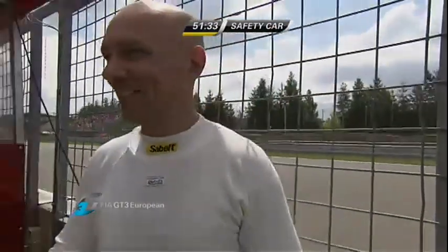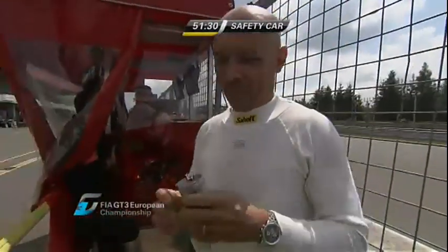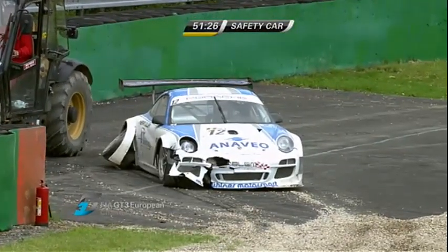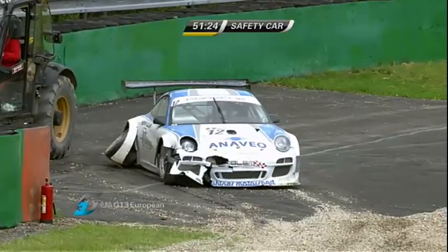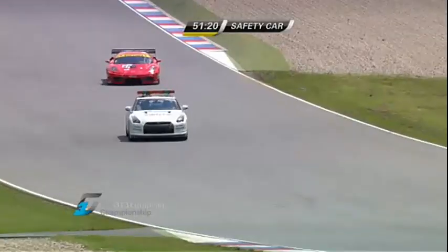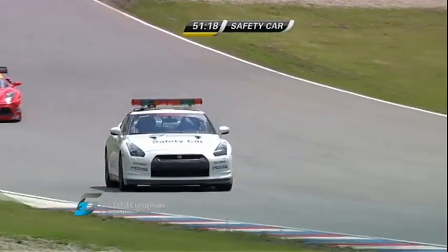Yes, all right, well, I mean, the car is fine. Now we have a big job in front of us, to climb back up from 24th place. Not going to score points from there. They're not going to score points at all. That's going to be a bit expensive, I reckon. Yeah, a bit of bodywork needs some gaffer tape sticking on it. Or maybe just a complete new shell.